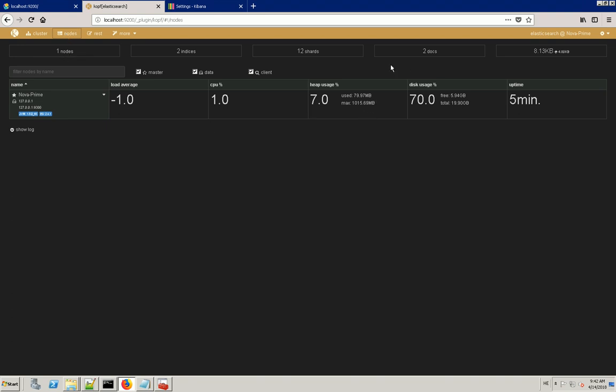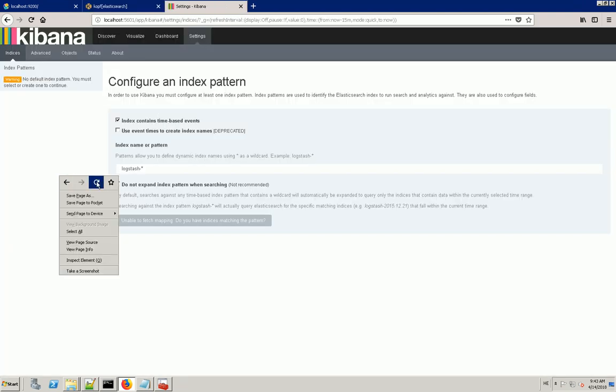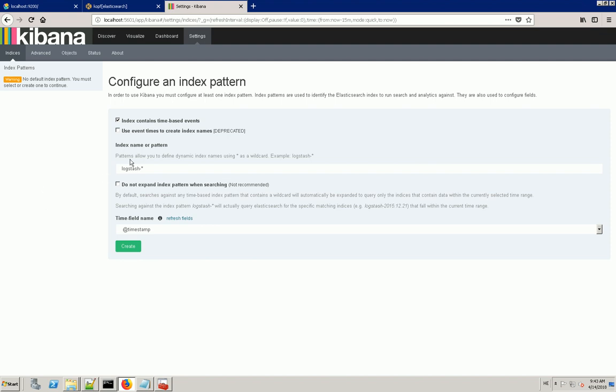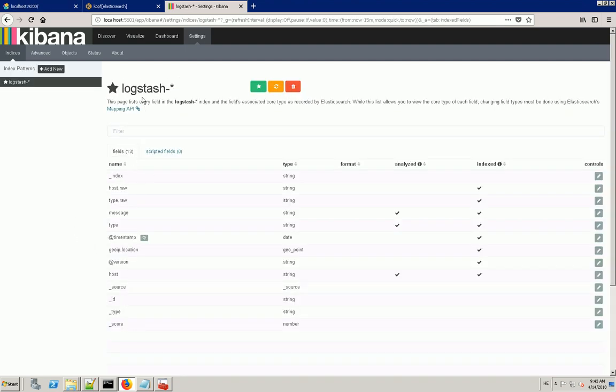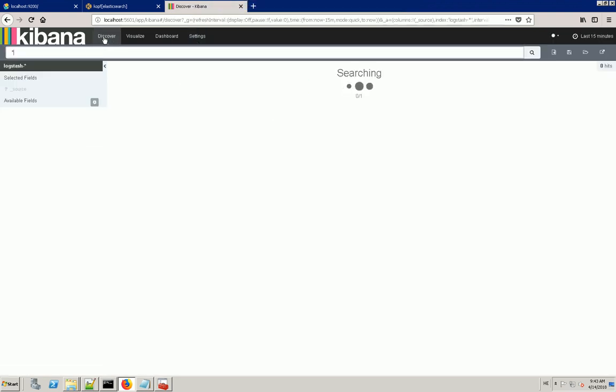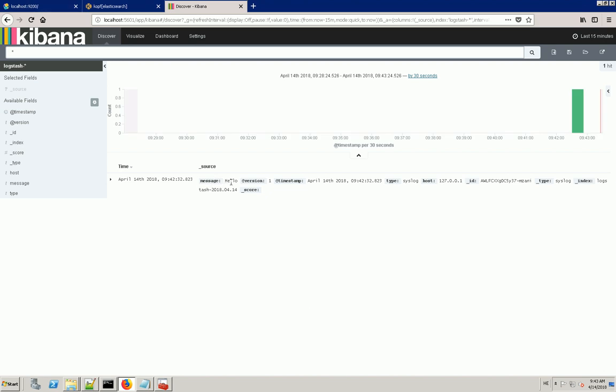You can also see that data has been sent to Logstash in the COP plugin. You can see there are documents or data here. So we can create our default index pattern because Elasticsearch has received data. So just click create and you have the default index pattern from the index pattern we created in COP. So if you go to discover, we will be able to see our hello syslog message in the Kibana.